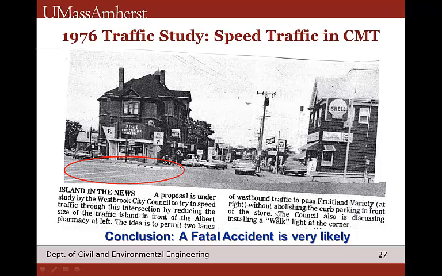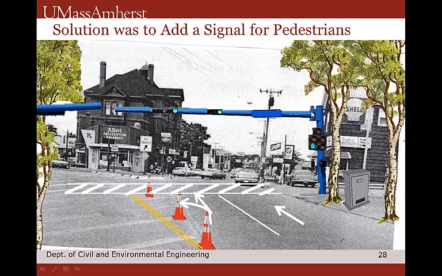So initially, what you're noticing is that before the study, there was only 1 lane of traffic through this downtown area, or it was really operating in a one-way fashion. Right after the triangle itself, the traffic was converted from 2 ways to 1 way, I believe around this time, as we discussed earlier. And so now they want to put 2 lanes of traffic through here, but the problem is a fatal accident is very likely with pedestrians. So what I've done here is add in a traffic signal, some cones and some lane markings of what we conventionally see today in the modern era, with a crosswalk, to show what the intersection might look like.